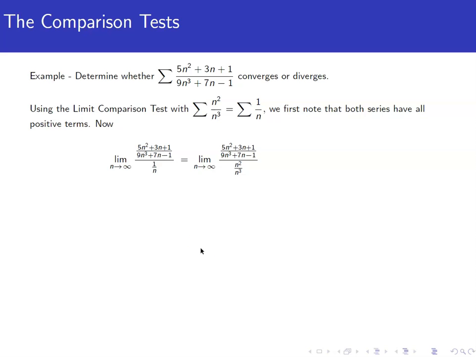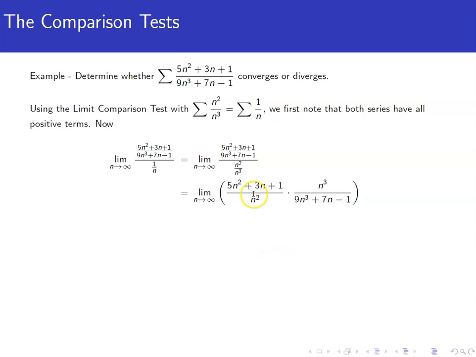The way I typically do it is I rewrite my fraction here as what I used to figure out what to compare it to. In particular, we got 1 over n from the fact that we're looking at n squared over n cubed. You don't have to do it this way. You could just go ahead and simplify and then recognize what the limit is. I'm just doing this because I'm reiterating why we used 1 over n. It's because it came from n squared over n cubed.